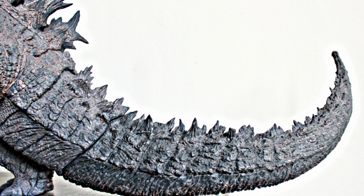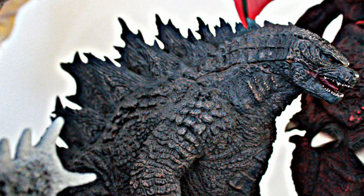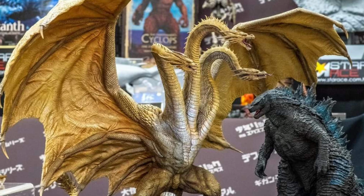We're reviewing this guy. So yeah, his size is definitely impressive, which also is interesting because I just kind of did a reveal, well, not a reveal, but I looked at the upcoming 2019 King Ghidorah, which is a companion piece for this figure right here. So if Godzilla is large for a 25cm figure, and King Ghidorah is going to be large for a 25cm figure, I'm assuming that's going to be pretty damn huge.